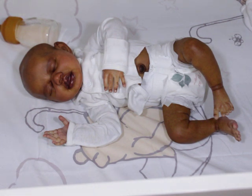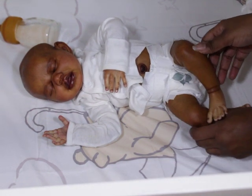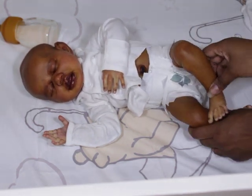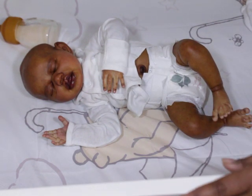He will get rooted soon, and once I get the pre-order information and the details on his kits, I will share that with you guys. I hope that you guys like him. I really worked hard on him, and I did kind of go out of my comfort zone a little bit because you guys know I'm like the queen of the lighter skin tone. But I just envisioned him with the deeper skin tone, and I wished I had two because I wanted to do him in a biracial and I wanted to do him in a... oh my gosh, but anyway, I digress.